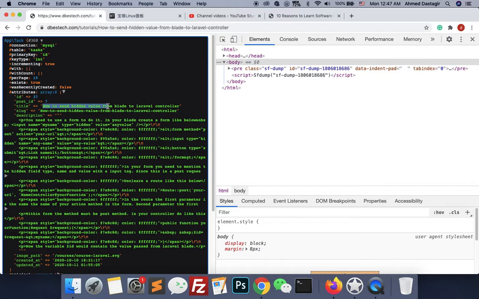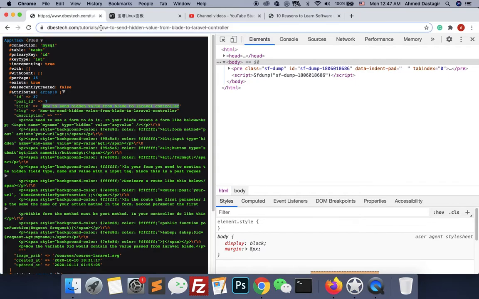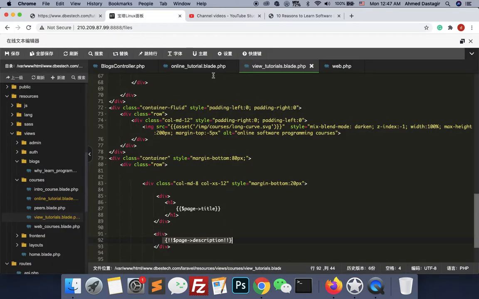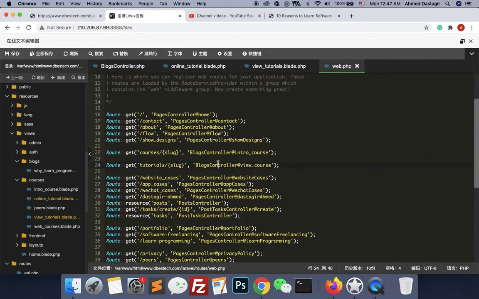This page object contains a lot of columns, and I want to get the title column, and I also want to get the description. So here we go. So this is all this information. Right now we have the slug on our URL tab bar over here, and down over here we want to see the title and our description. So let's save it.